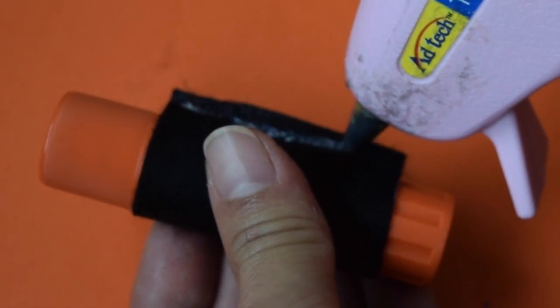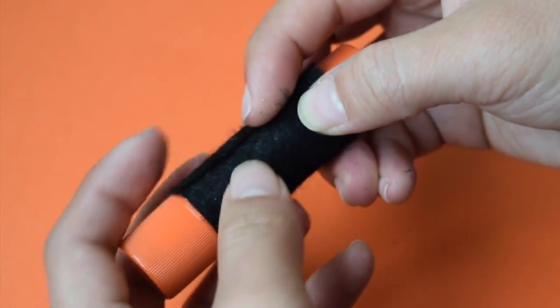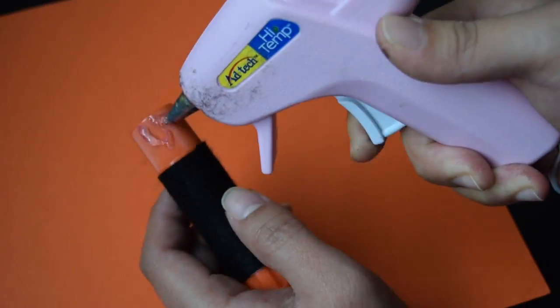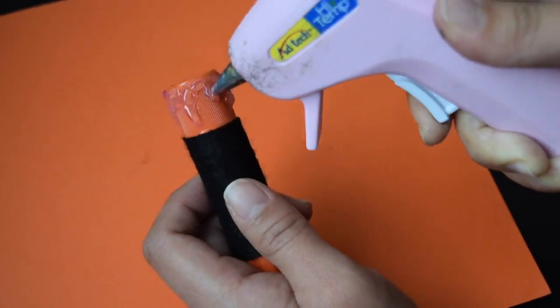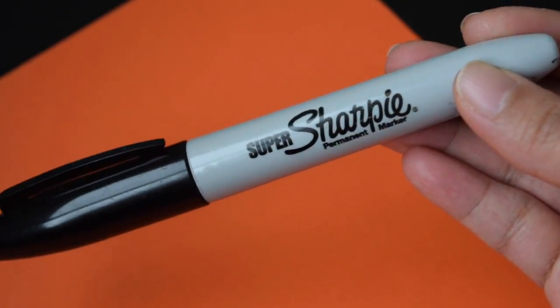Use hot glue gun to make a candle wax dripping effect and paint it using this black Sharpie around and the top of the lid, and we're done.